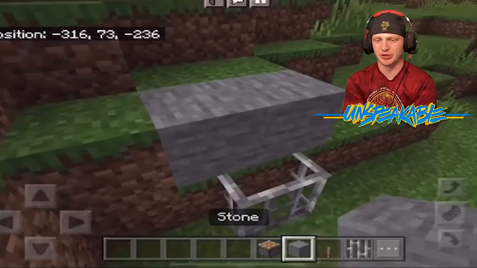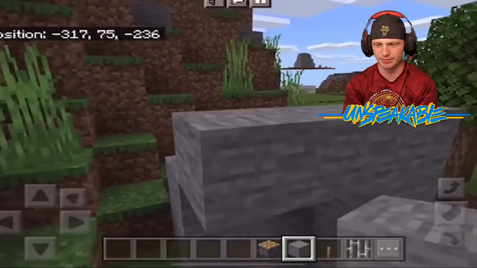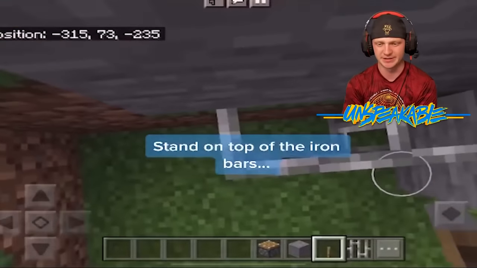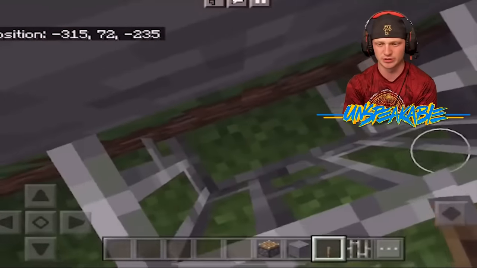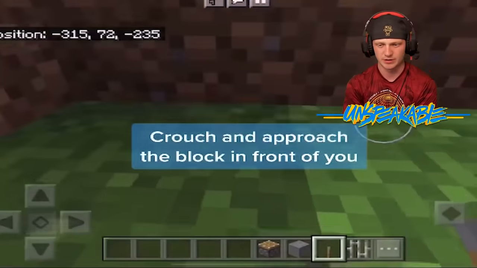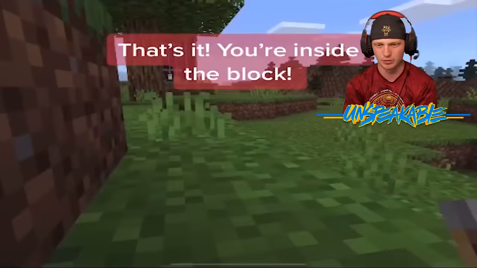All right, so this dude is building some iron bars and then a bunch of other blocks. Honestly, it looks like he's building some type of fireplace. Oh, never mind. He now has pistons. Stand on top of the iron bars, push the lever, and then break the blocks. Crouch in front of you, and then you can go into the block.